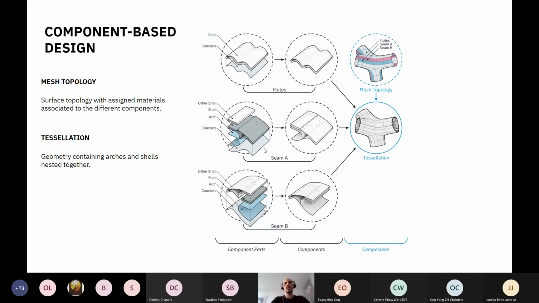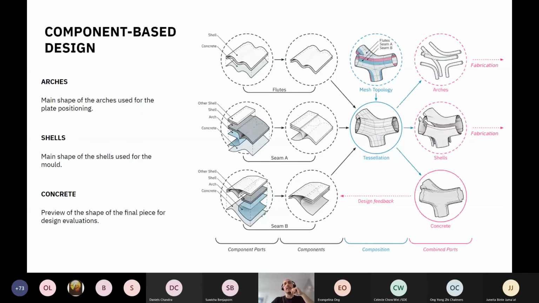What happens is that using the tessellation and a specific series of colors that affect where every component is going to be applied, we have a mold, an assembled version of the mold. From that, we can separate the different parts and send them to production for 3D printing. The concrete surface is not used in production, because the concrete comes just from casting the material inside the mold. It is used only as a tool to visualize the design and make choices about some changes that we may want to make.